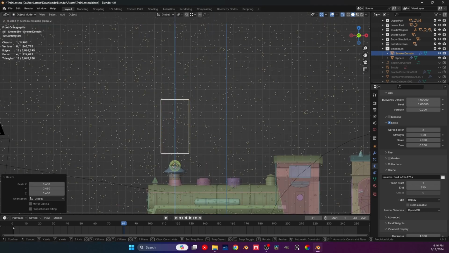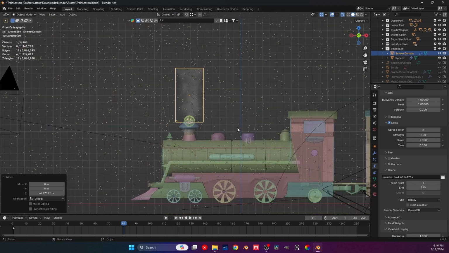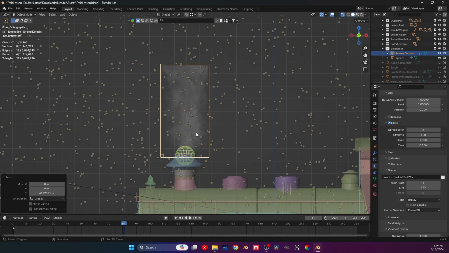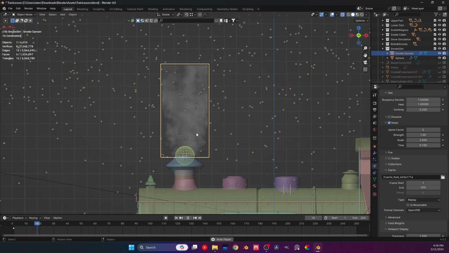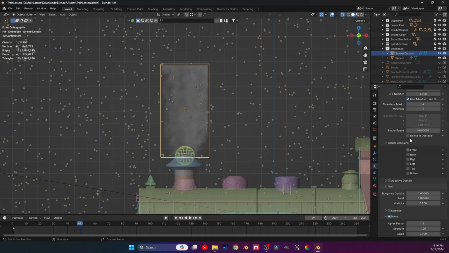And actually, let's get this way smaller, since that's what we want. Kind of like this. I think this can do just good enough. Okay.